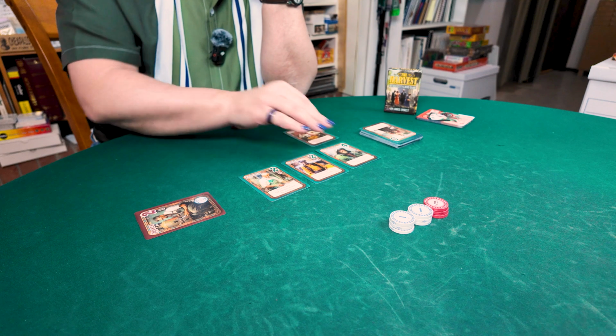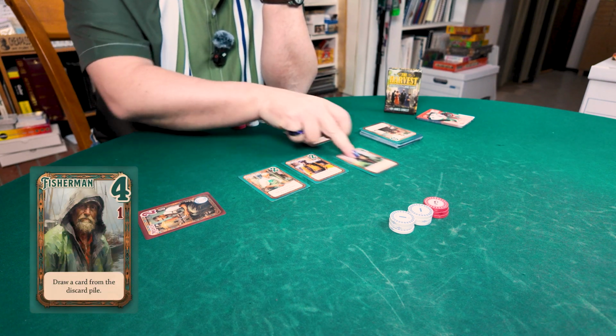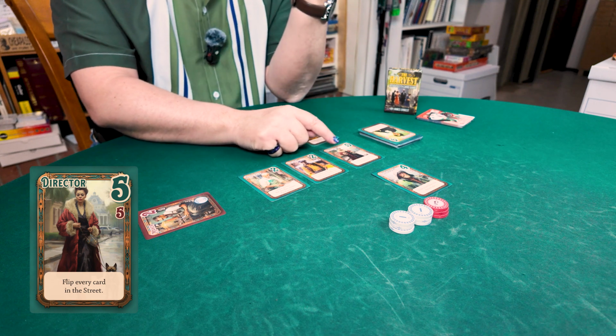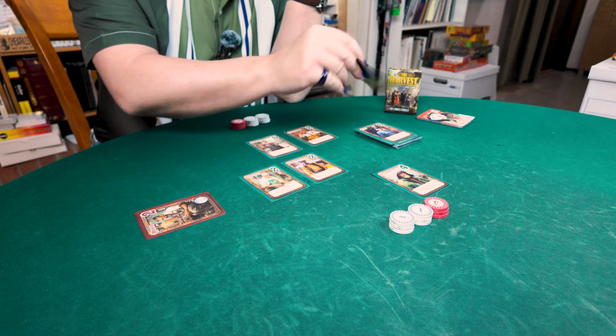The fisherman is going to jump in the street, and now you can pick from among these. The fisherman says draw a card from the discard pile. That seems pretty useful, so you're going to take that. The next is the director. It says flip every card on the street. She doesn't have a very useful ability, but she is a 5/5, so she's always really strong. I'll take the director.